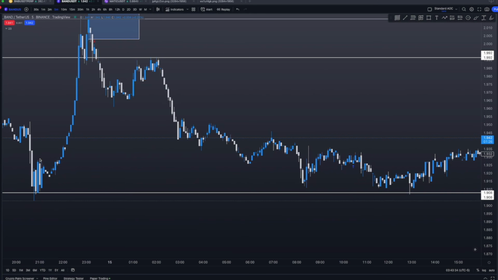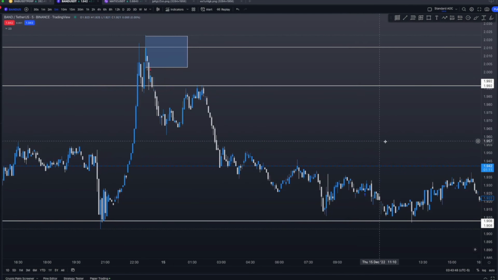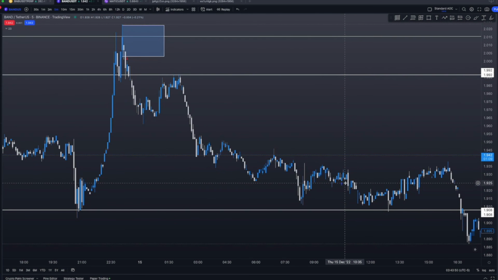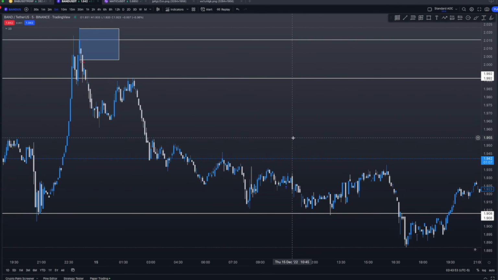But when the price came into this area here, I took my first profit. In fact, I think I closed everything off here. Yeah, I closed everything off here because I saw that there was a possible likelihood that price might be retracing and perhaps reversing to come back up. And I was about to go to bed at this time, and it just goes back to show that I would much rather be consistent.